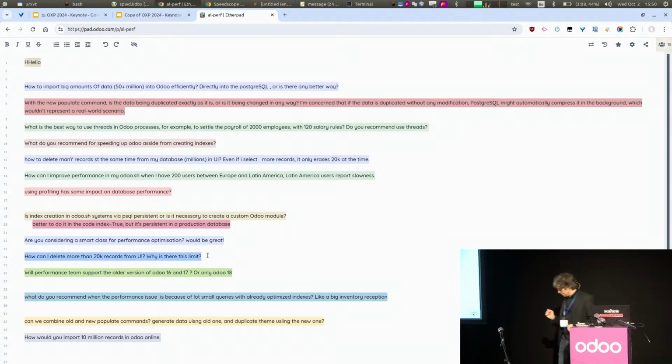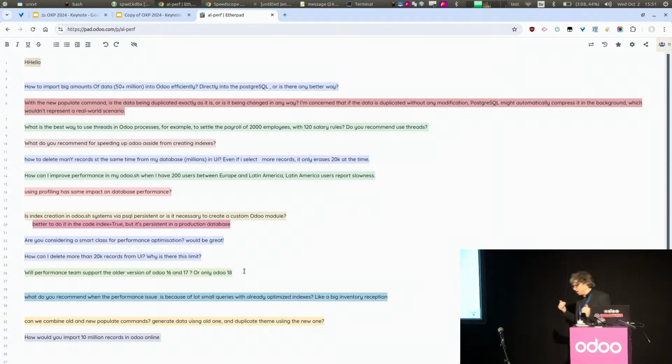Yeah, from the UI, you can delete many records, but you have to make sure that when you click on the list view, you click select all. When you click select all, you don't have the list of all IDs. You give the domain, and then you can execute something on a lot of records. But you are limited by time. Usually, on the SaaS, we would kill a request if it takes too much time, so you are limited by that. If you cannot do it like this, you can do it from the shell, for example. Or you can do it by batch.